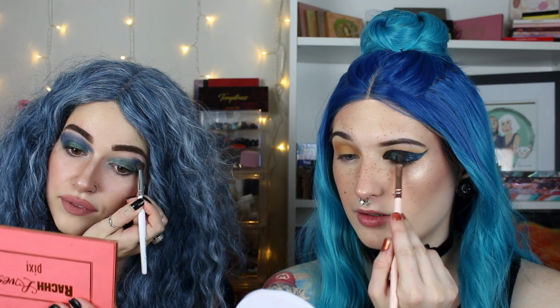So now I'm gonna flip back to that flat brush I had earlier, and I'm gonna go right into Pursuit, that really cute tealy color. That's gonna go right in the middle. I like to use a black base just because it really can show how much a color can pop on top of it with shimmers. You could totally do this kind of eye shape without a black base if you wanted to. You could just go for it. But I like having that precise wing black base. It's just a personal preference thing. You don't have to follow this exactly. You can always just be inspired, you know?